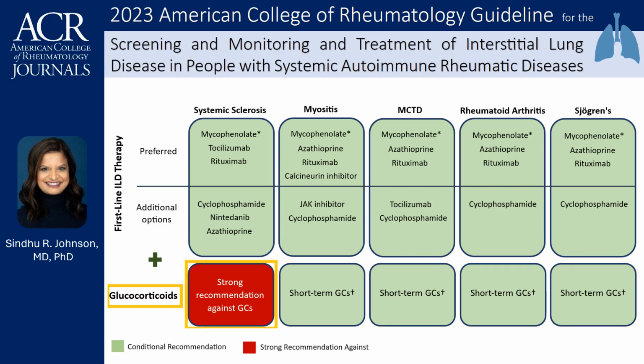However, there is a strong recommendation against the use of glucocorticoids in the setting of systemic sclerosis ILD, and this is because of the risk of inducing a scleroderma renal crisis. Now, it seems to me that most rheumatologists are aware of the risk that glucocorticoids confer in patients with systemic sclerosis, but this may be new to our pulmonology colleagues. Many of them may not be aware of this. And so here's an opportunity where, when we're co-managing patients, perhaps rheumatologists may want to include this in their consultation notes to educate our colleagues that we strongly recommend against the use of glucocorticoids, both as first line therapy as well as use of glucocorticoids in patients who have progressed after first line therapy.